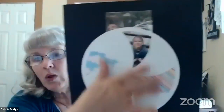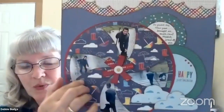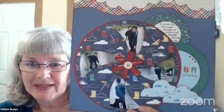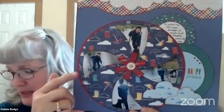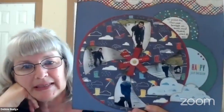And then I just cut the whole thing out first, and then I cut out each one of these sections. I'll show you how that ended up looking on here. So I cut this whole thing out first. And then on this, I traced and cut out each one of these windows, these swirl windows. I had some pictures where I was standing back enough that I could catch this smaller portion within these windows, and I wanted to highlight those in this swirl. So I cut out each one of these. I used the stencil part, traced it and cut it out. Just poked my scissors through and then cut around, cut the middle out a bit so it was out of my way, and then just went around pretty easily and cut those out.